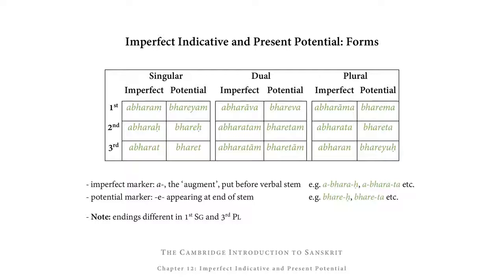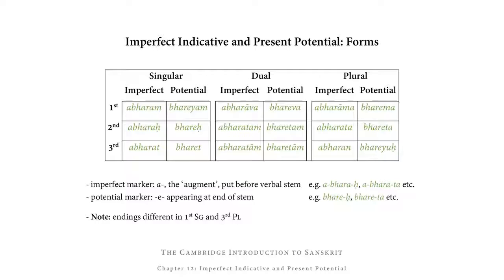Then we have the exact same stem as in the present, para, para, para. And then we have our new endings for the imperfect, namely va, tam, and tam. When we continue to the potential, we see that again we have no augment, because there's no need for a past marker. This is not a past form. But instead we once again have the same stem as in the present indicative, namely para, but with its final vowel changed into an e, so pare, marking the potential. And then we have the exact same endings as we just saw in the imperfect, namely va, tam, and tam.